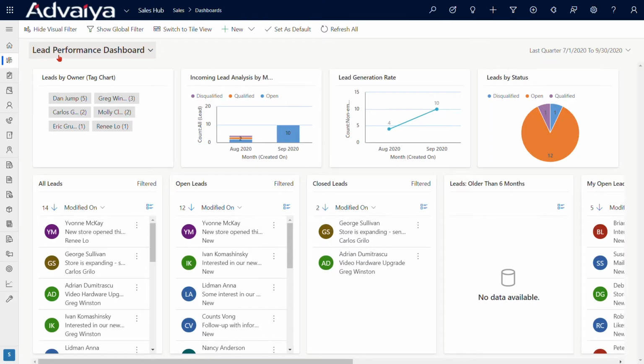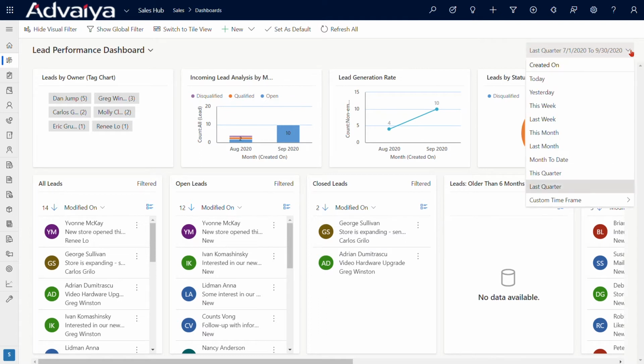First, an important feature is the date range filter. It is important to understand that the interactive dashboard opens using the default time frame set by you, the administrator, but you can click on the down arrow next to the default time frame and you will see many other out-of-the-box options for the date filter. Created On is displayed at the top of the drop-down list as a reminder that this is the filter by date criteria for this interactive dashboard.